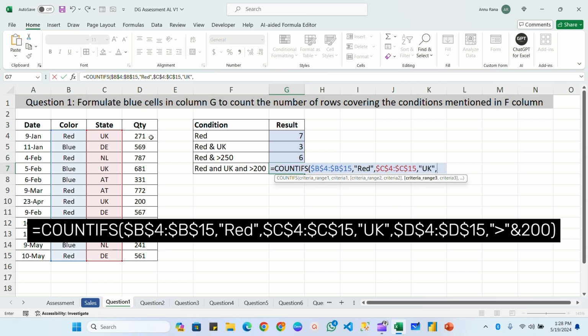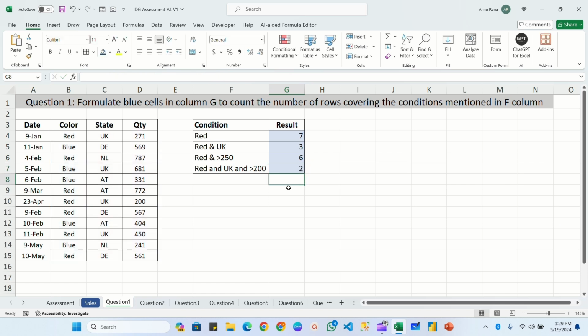Criteria 3 range: we have the quantity column, press F4 to fix this range, comma. We have to check greater than 200, so in double inverted commas we pass the greater than sign, use the & operator to concatenate, and pass 200. Close the bracket, hit enter. The total count is 2. So this was the simplest question. Now we will move to the next question.